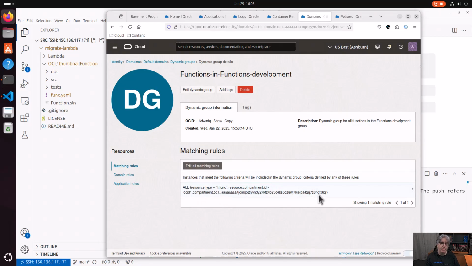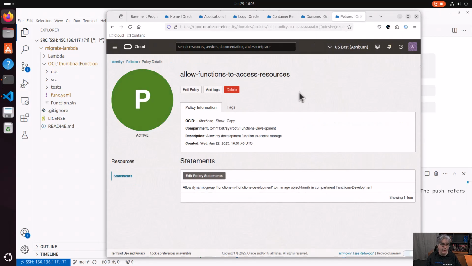The next thing you have to do is set up a policy. So the dynamic group is your entity that you're going to map to. Policies is actually going to grant you permissions. So what I've got here is, again, in my compartment specifically for my functions, functions development, I've created a policy.